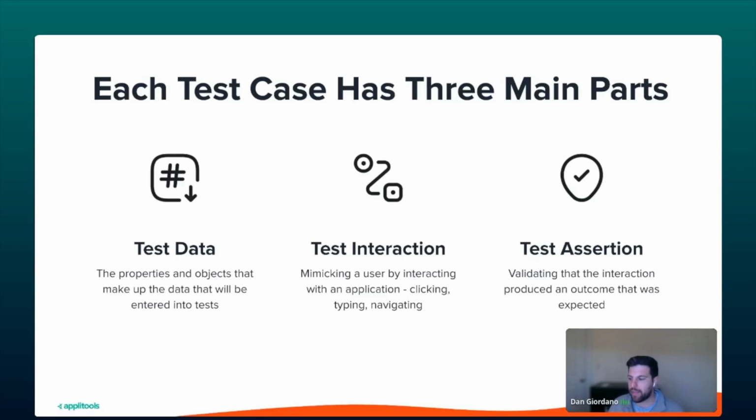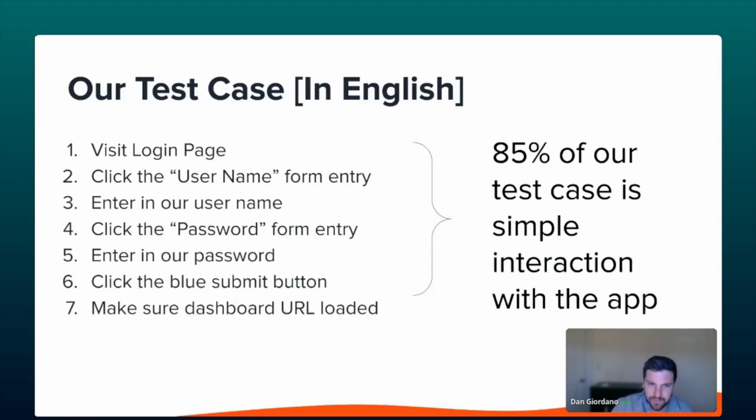And lastly, there's the test assertion. This is the portion where we're really worried about asserting and validating that the output of our test is correct. A lot of times, as we'll talk about today, teams rely on the interaction steps to calm their nerves or assert that things are working. But we really want to break these things in half, and we'll talk about that a lot in the coming slides.